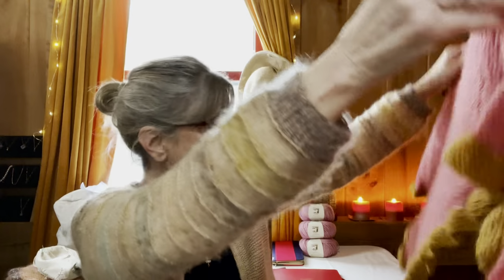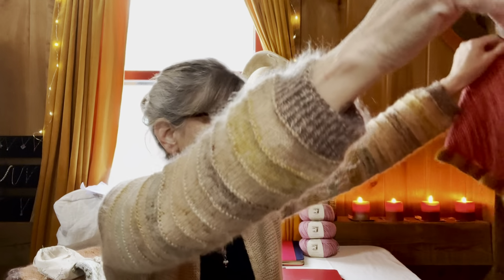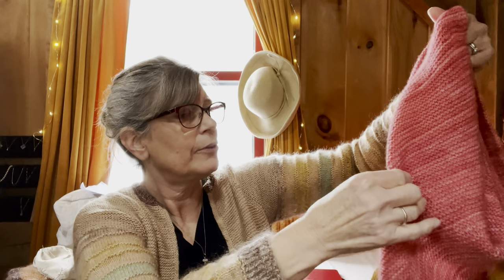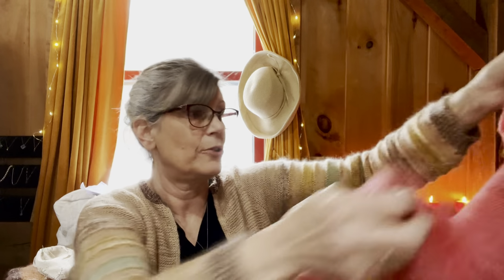Let me make sure I have the front, because it's kind of hard to tell the difference. If you want the honest truth, I'm not sure I've even got the right one. Where's the front? They both look good. Yeah, I think they're fine.